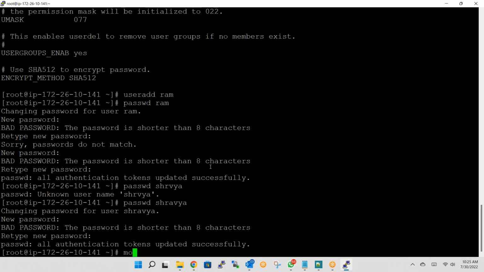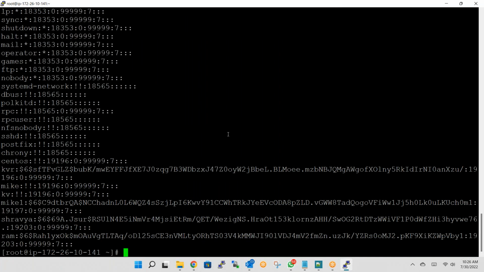Once you reset the password, this password information is kept in one file, that is shadow. User information is in the passwd file. Shadow is the file that maintains all password information. See, I changed the password for this user, that's why you can see it.